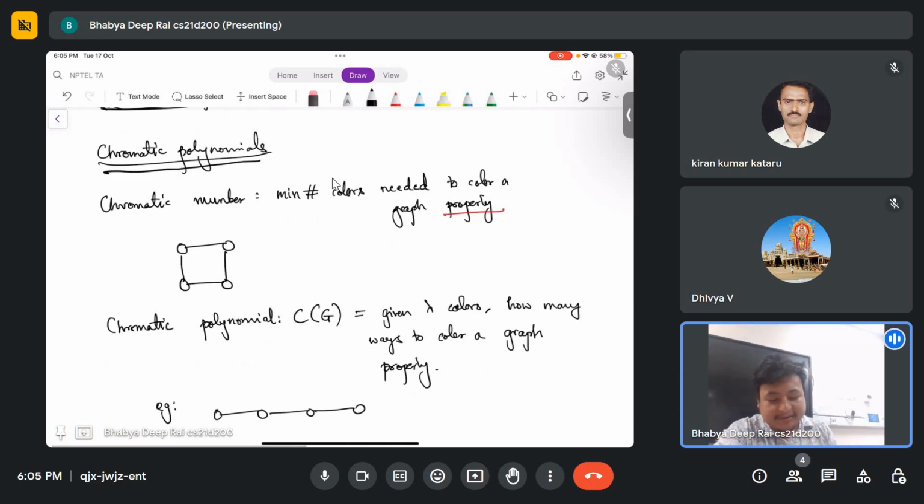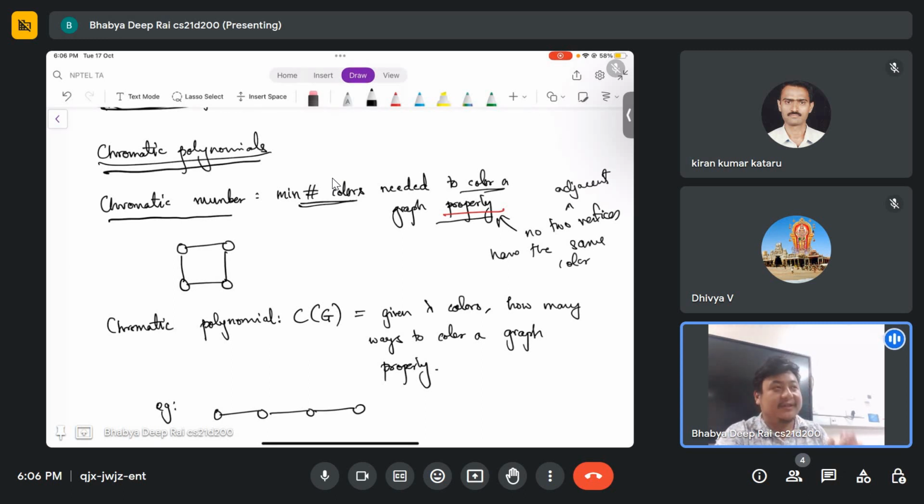So as you may have seen in the lectures, firstly, what is a chromatic number? Chromatic number is the minimum number of colors needed to color a graph properly. What do I mean by proper coloring? A proper coloring means that no two adjacent vertices, which are vertices connected by an edge, have the same color. For example, let's say I color this particular node red, and something like this is not allowed. Why? Because they are connected by an edge, so they are not allowed to have the same colors. So I need to choose a different color.